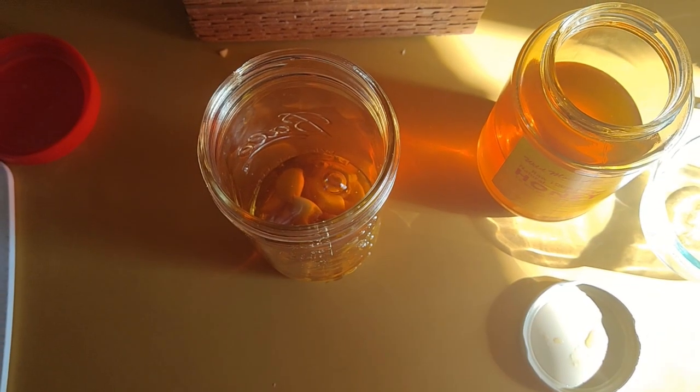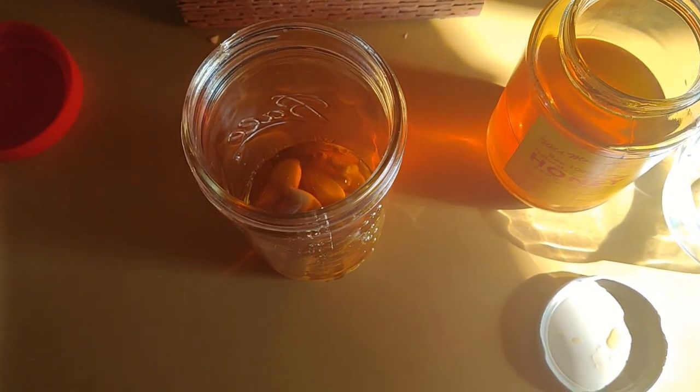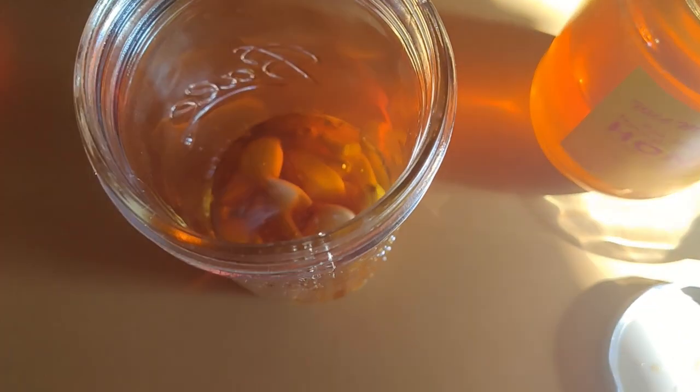Garlic and honey is one of the most wonderful flavors. That combination is just so good, and I can't wait to find out what this fermented version is gonna be like.